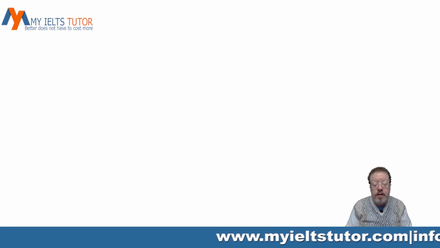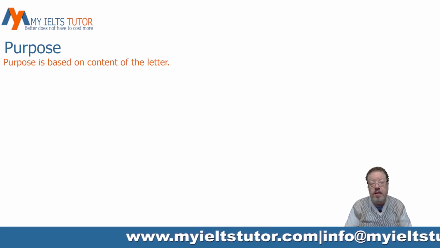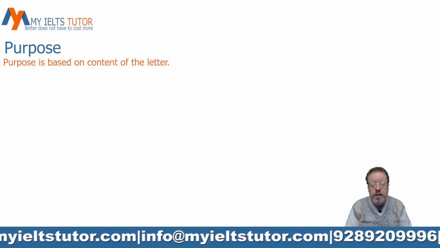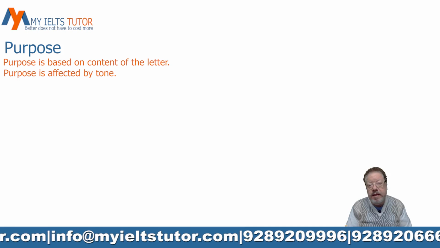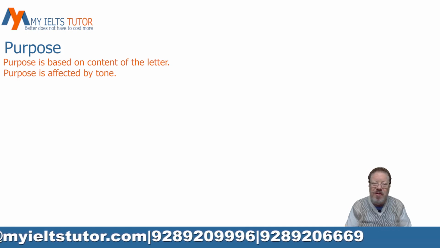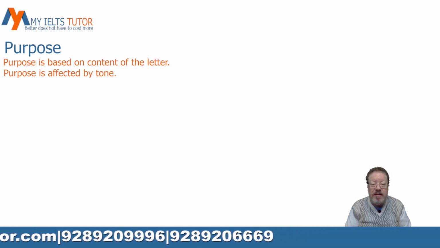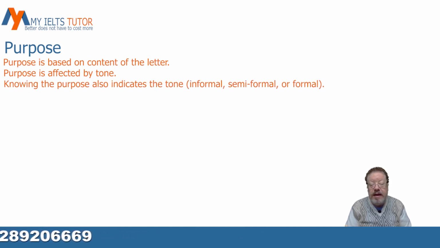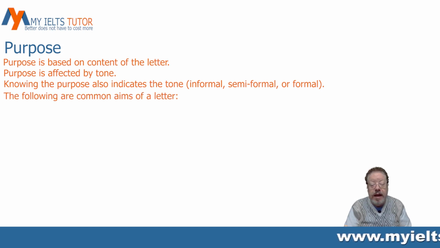Now, the purpose is based on the content of the letter, and that's stated in the topic. The purpose is affected by tone, but really the purpose also influences the tone depending on the situation. So, knowing the purpose can indicate the tone, but the primary judge on tone is relationship. Now, the following are the common aims of a letter, and you see the possible tones that they would take.